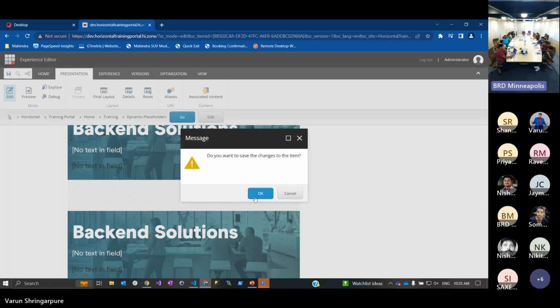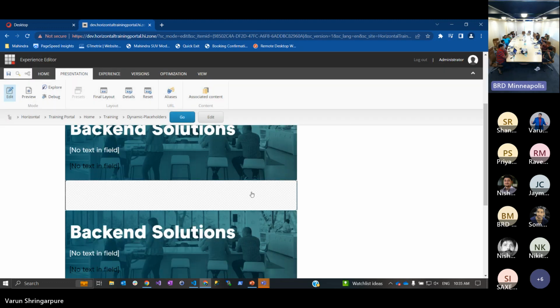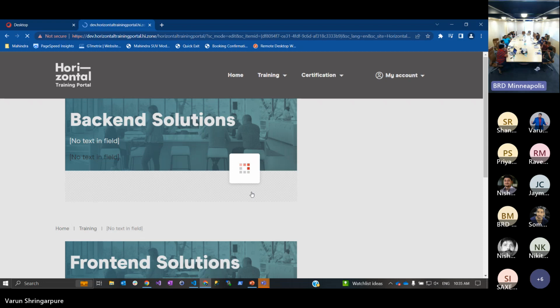Some brief history. When this dynamic placeholder was not available in the initial Sitecore version, it was just placeholders, the static ones. So what we used to do is programmatically create keys. We added a counter to the placeholder, -1. Then when the same component comes again, -2. We dynamically created those to mimic this dynamicity. But then Sitecore itself came with this concept, because it's a generic problem, right? So Sitecore itself came with the dynamic placeholder.